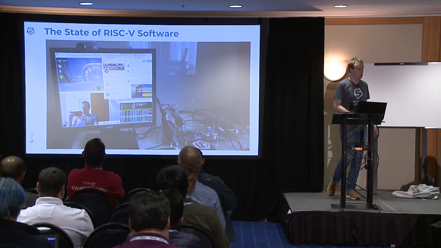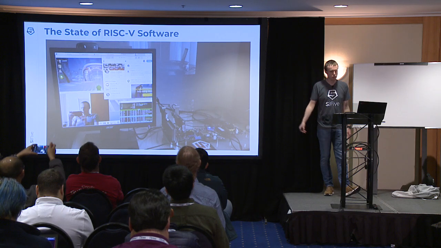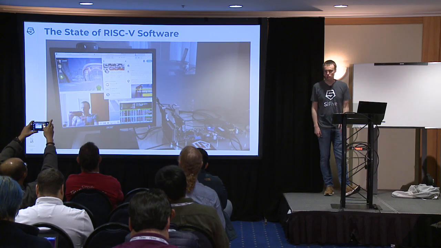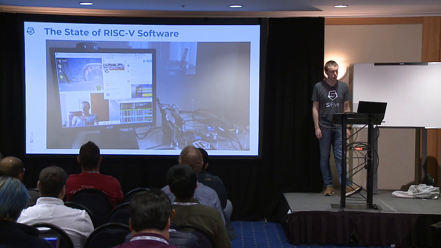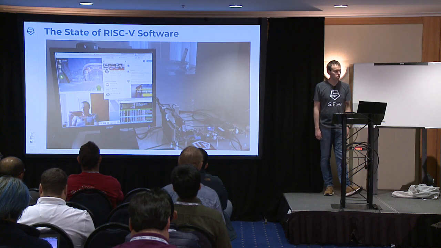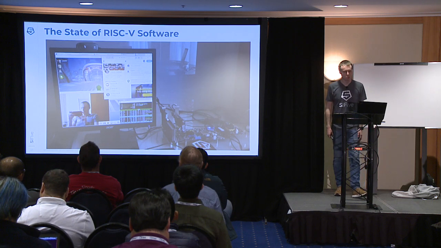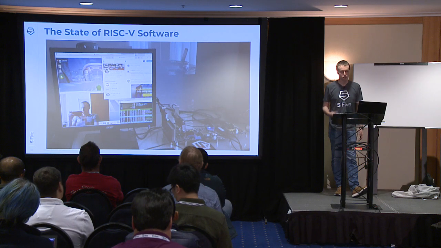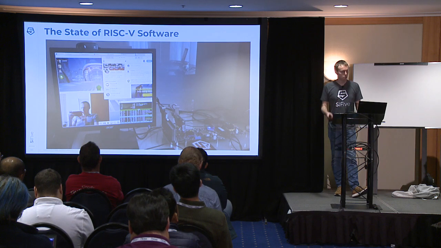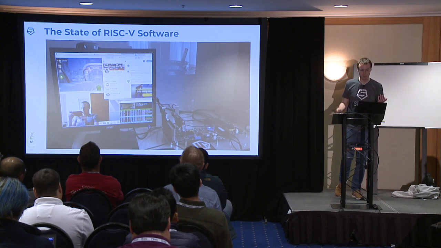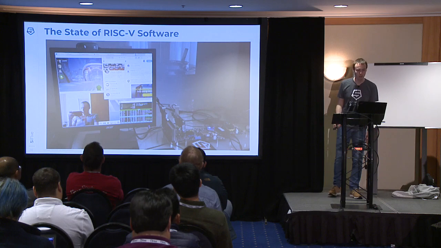And then this is kind of my summary of the state of RISC-V software. So here we have our ASIC, which is a quad-core RISC-V ASIC, talking to Microsemi's FPGA board, which then goes through some shims to get to PCI Express and whatnot. And you can run basically the full software stack on it. So AMD GPU runs. We have a commercial GPU in there. We can run Quake, or I think it's Tux Racer or something like that. You can plug USB stuff in, keyboard, mouse, webcam, all that sort of stuff. And you can go to the internet. So we have a web browser. You can go to YouTube or Twitter or all those sort of things. It's an actual computer, which was a lot of work, but it's pretty cool to have seen the whole thing kind of come to life.